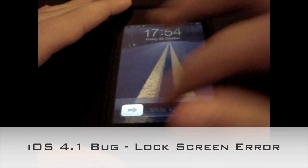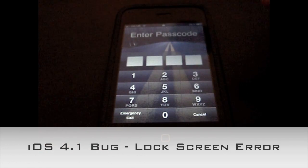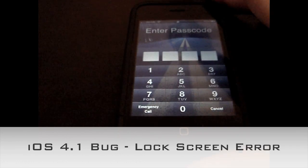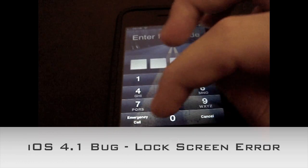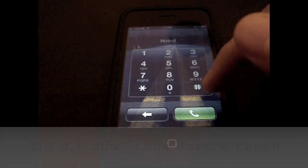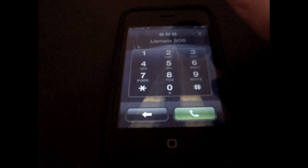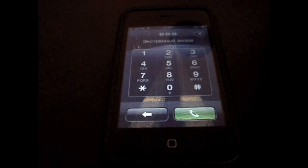If you just lock your iPhone — or probably just the iPhone, because only the iPhone has the emergency call feature — if you've got an iPhone which requests a 4-digit code when you want to log in, you obviously have a feature called emergency call. If you press that, you get presented with the dial pad. Now, if you press hash, hash, hash, and then press the call button, and then suddenly press the sleep-wake button at the same time, what will happen is the phone app will actually load, even though you haven't actually entered the code in.